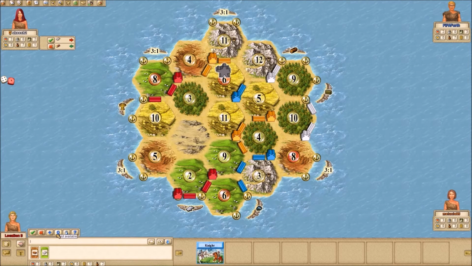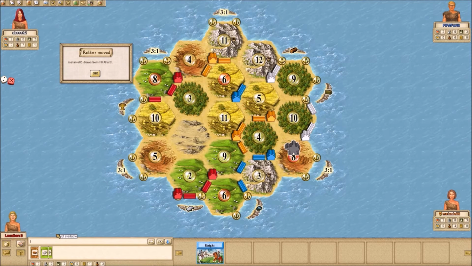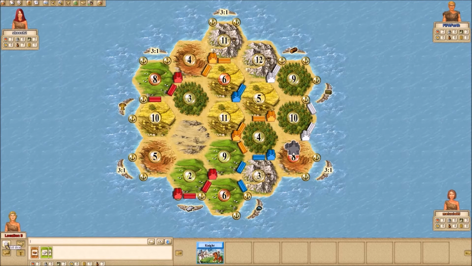5's rolled. White looking for wood, which is odd. Offering sheep, which is also odd. I guess he really wants to build on that brick port. Blue wants a brick. Orange rolls a 7. Puts it on that 8 brick. I don't have to use my robber. I can't do anything, so I pass.